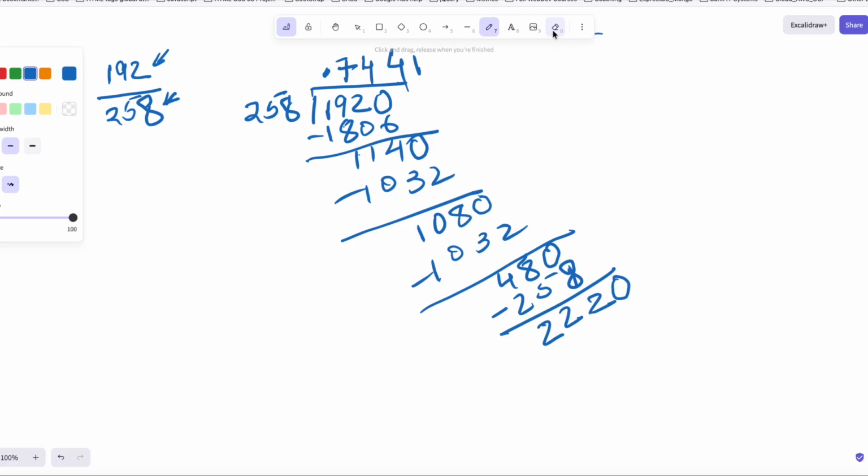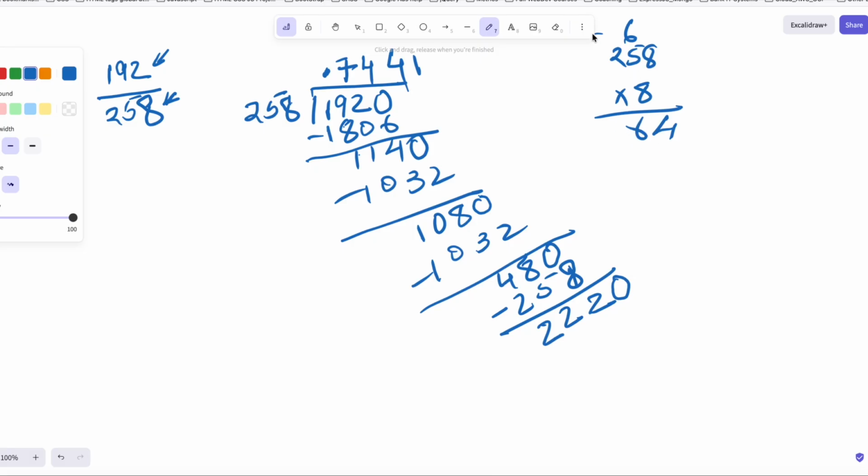So you do 258 times 8 here, and you will see that 258 times 8 is definitely less than 2220. And the reason I know it is the right number is because I already know that 258 times 7 is 1806. But because 1806 is too far away from 2220, I could potentially go up one number. So I chose 8, and you will see that 258 times 8 will be much closer to 2220. So this is 6.